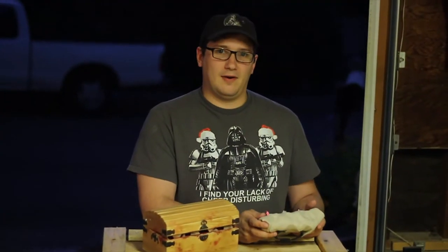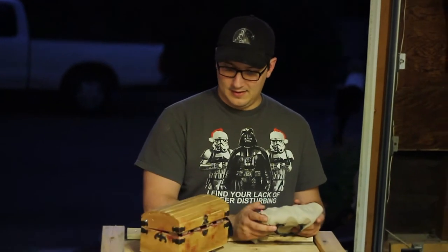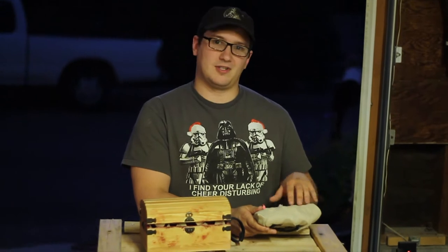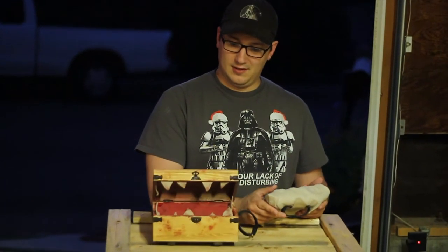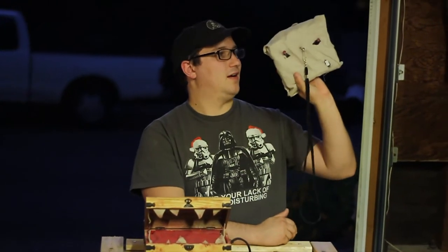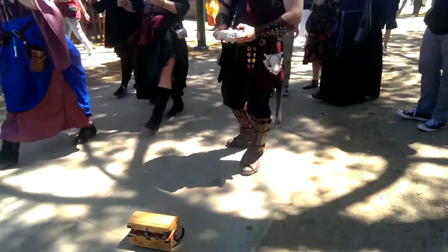This is a video about how I created my remote control mimic that I brought to Ren Faire. It was made out of a box that I got at Michael's, and I put some servos and some leather to make the mouth, and also some BattleBot wheels to make it move around, and just a standard RC controller that I wrapped in fabric so I could disguise it during the Ren Faire.